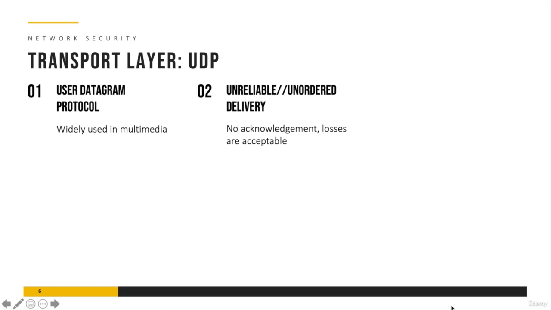Because you see, in multimedia communications, say you're sending a video from system A to system B. And what's a video? It's a sequence of images or frames which are moved very quickly. So say 1 second of a video has 60 frames. So you need to send 60 frames in 60 packets, let's say.